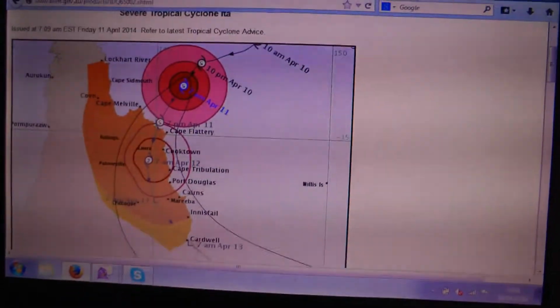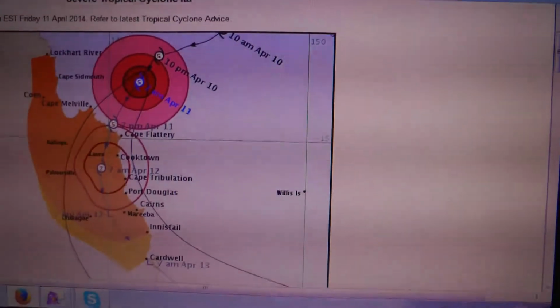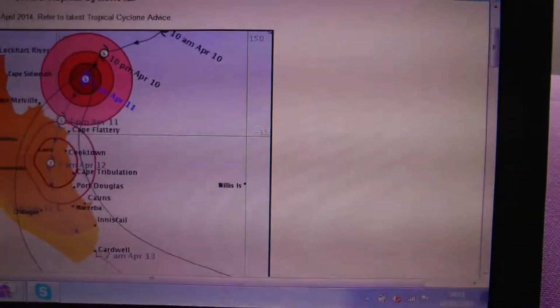Storm's expected to weaken significantly once it makes landfall, but it will be a powerful hit when it does make landfall as a strong Category 4 cyclone on the Saffir-Simpson hurricane scale. But it will emerge as a tropical storm on the other side, possibly a little bit weaker than that, but we'll see how it does as it makes landfall.